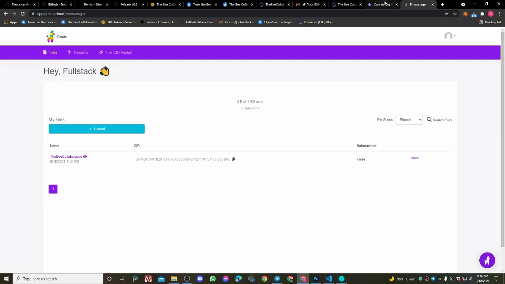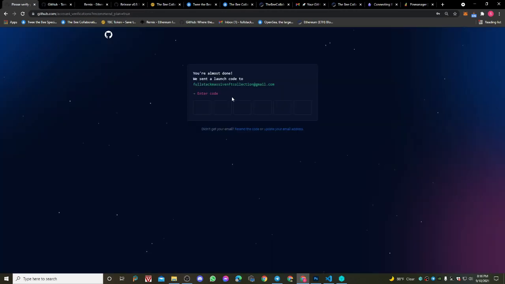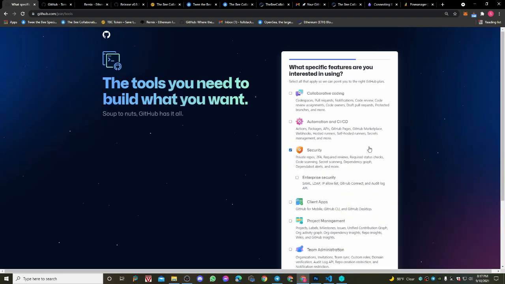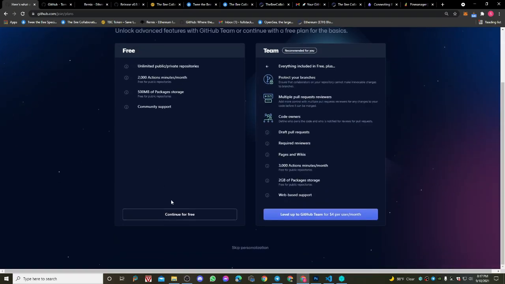806-517. Where did we go, GitHub? I don't want any of this. I'm just going to click through it. I want all the free stuff. Woo! It's so cool. Good job, GitHub.